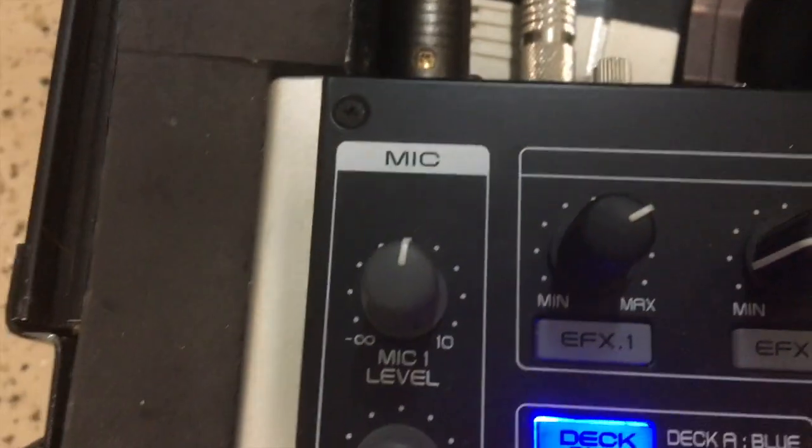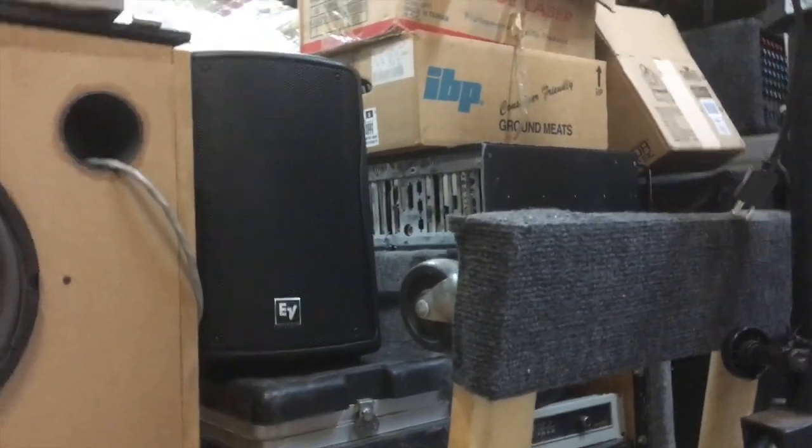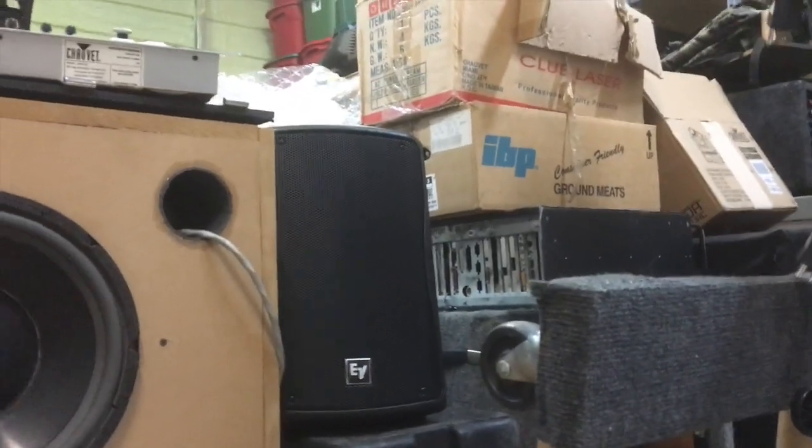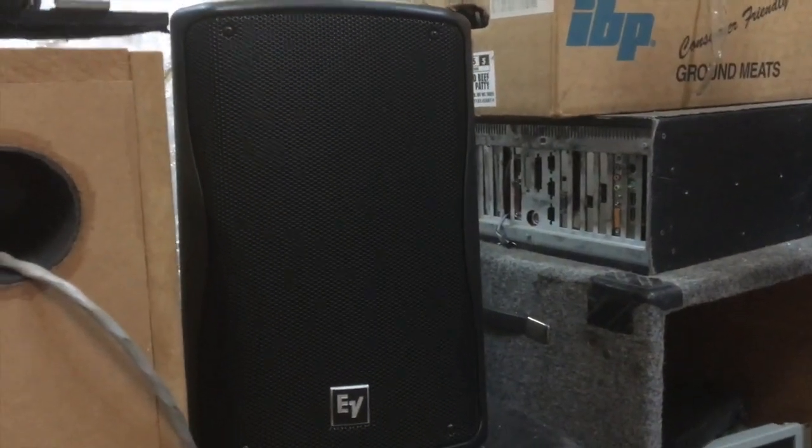Okay, we've got the Sennheiser receiver set at zero. I just checked it, and it's flashing just because that's what I selected. Right now I've got the mic channel at 12 o'clock, and I've got the gain on the speaker turned down so we don't get any bad feedback or blow a driver. So I've got it set to a moderate level. I can speak into it, but if I get real loud, it gets a little bit raspy.